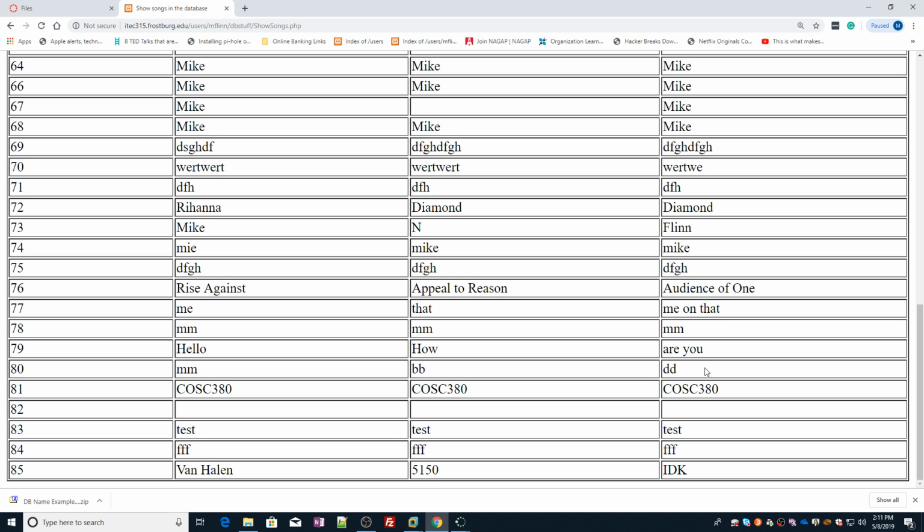I'm hoping you're thinking a loop. I'm going to loop through the database, and I want to put all the data in the database into a table until I'm at the end of the file. Wait till you get it. When you get in the code, it's already spelled out for you. It's a loop that's going to loop through, pulling each record, putting it into the table, which you know how to create in HTML. It's just we're using PHP and MySQL to retrieve that information and then dynamically generate this.